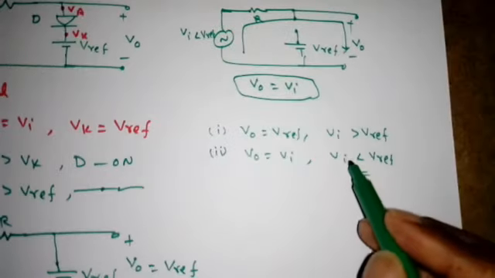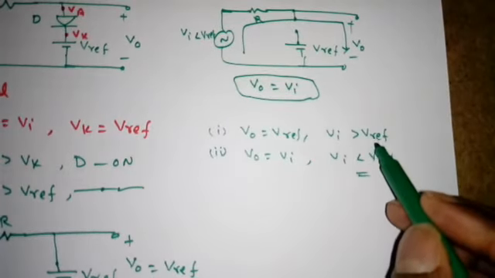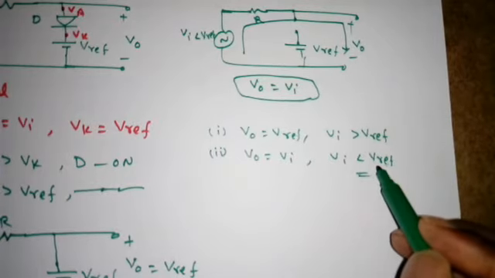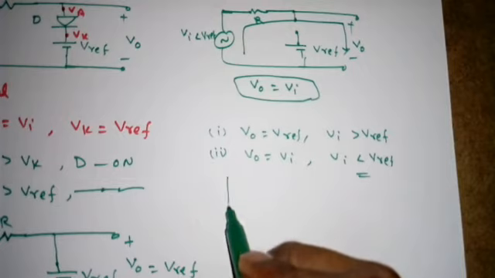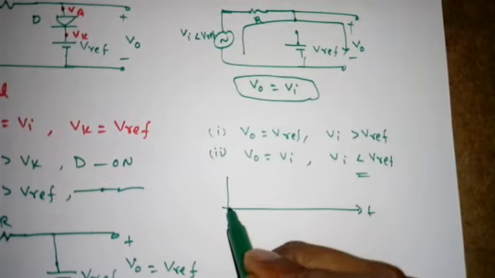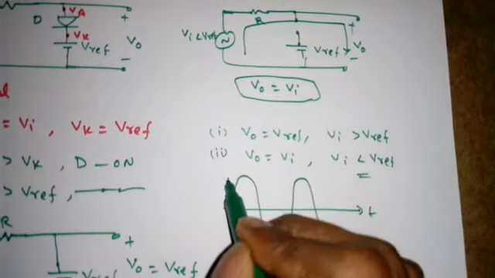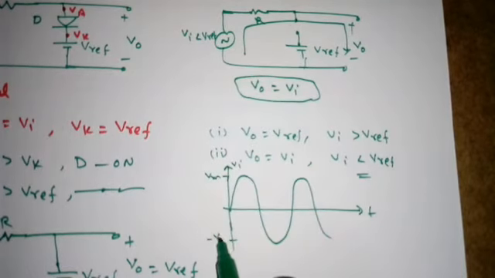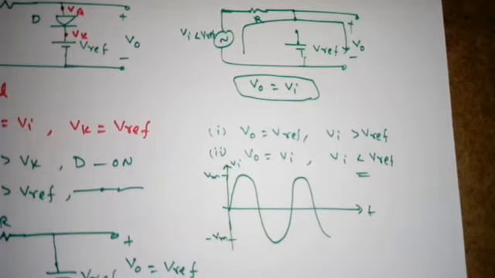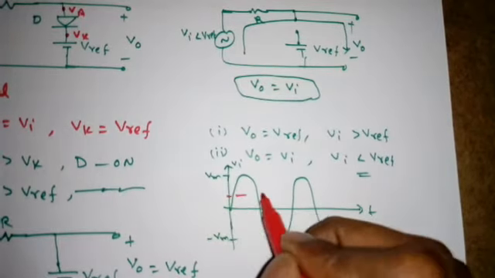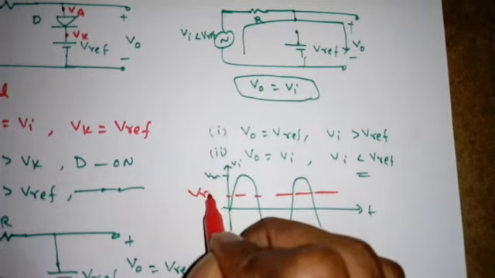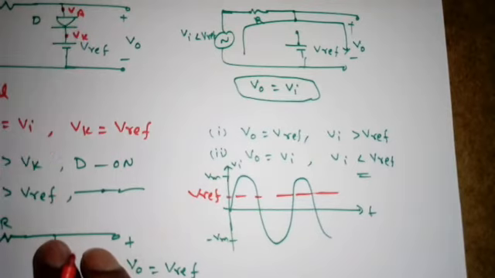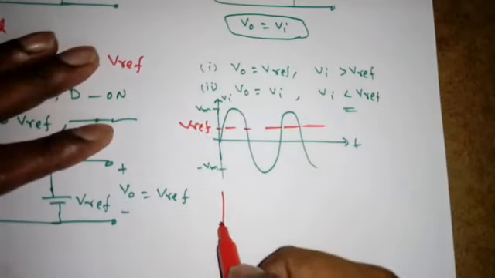If you observe, it is looking like the practical diode case. So if we assume V reference is equal to 0.7, so it is Vi greater than 0.7, Vi less than 0.7, right? So now how to draw the output waveform. So this is Vm, Vi minus Vm. Now I have to take some reference level. So here I am taking the reference, that is V reference. So we can take the numerical value as 2 volts, 3 volts, and so on, right?